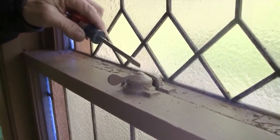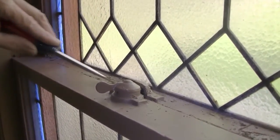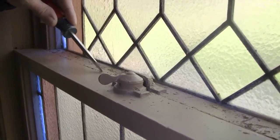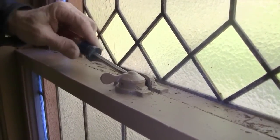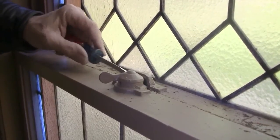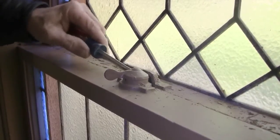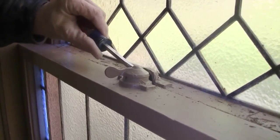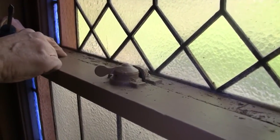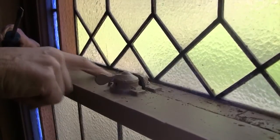Okay, now, with the window lock here, after we scored it with the razor knife along the connection where they come together, then you can put a screwdriver in there, a standard screwdriver, carefully, and just wedge it and break that seal without a problem. By scoring it, it isn't going to chip out on either surface here, and without scoring it, you would.